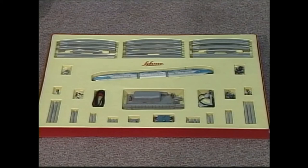You would find this set in FAO Schwartz and in other hobby shops across the United States and probably up in Canada. I'm not sure why people refer to it as the H set. My guess is that H was the next letter in the alphabet after G, but G did stand for gift. H, I have no idea if it stands for anything, and I have a feeling somebody just started referring to it as that because it was the next letter in the alphabet.